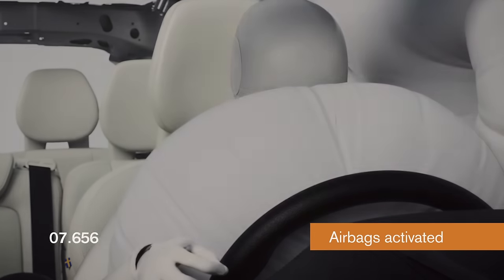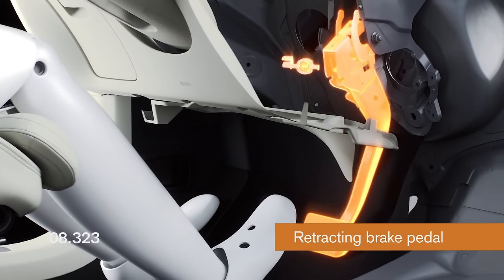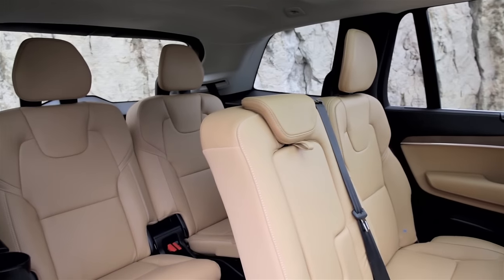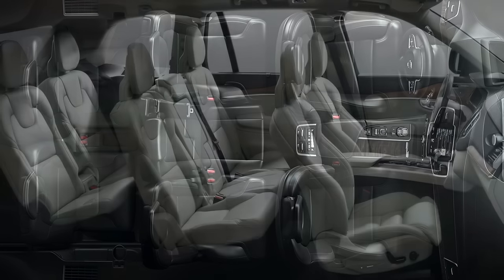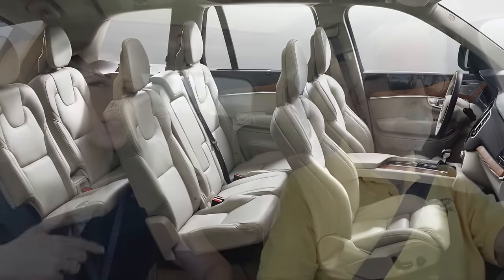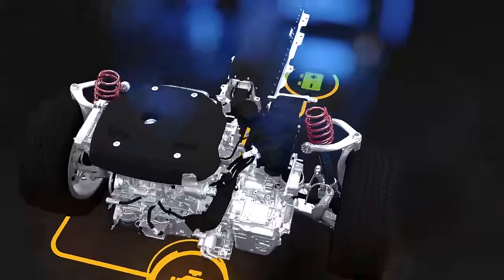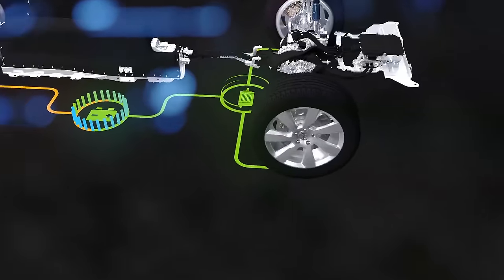A lot of manufacturers have utilized crumple zone technology, and this car has great crash test ratings — remember, this is Volvo, the ultimate in safety. I love that it has a built-in child booster seat in the middle rear, which you can move forward to be closer to the front seat. It has three rows; the third row works if you're under five-foot-six. The second row has heated seats, and there's also Volvo On Call for SOS, plus a huge glass roof.